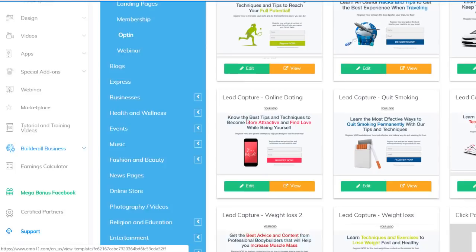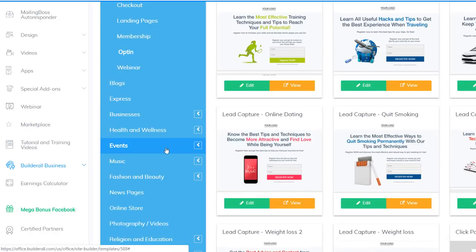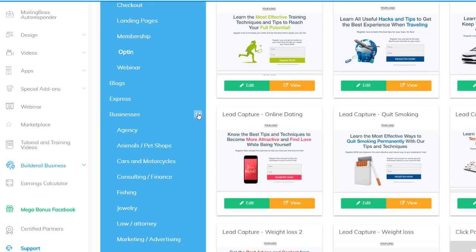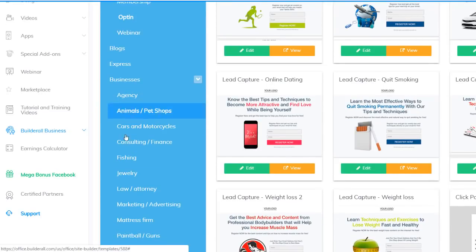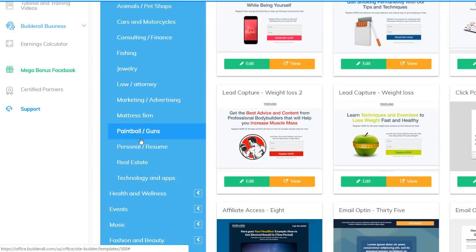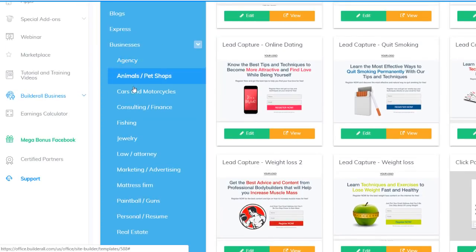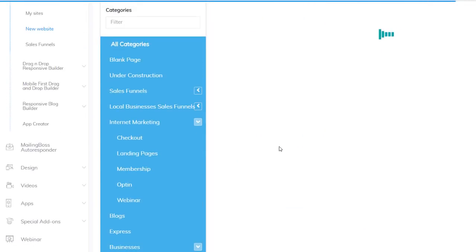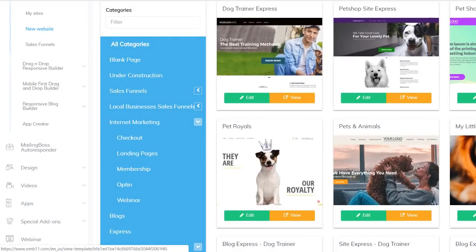And what's really cool is that, let's say that you were marketing for a specific business, so you can go to businesses right here and scroll down to the drop down menu. You can see they have different categories, really a lot of different categories. So you can go down to animals and pets, for example, and they give you examples of websites.